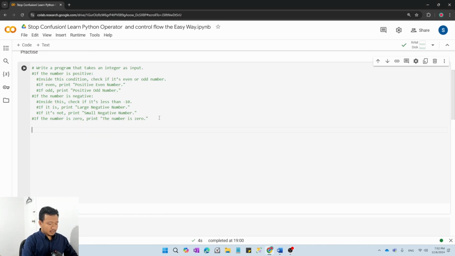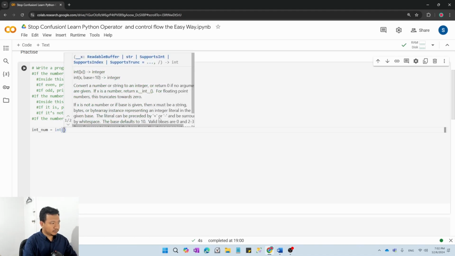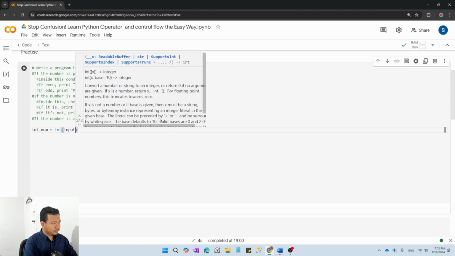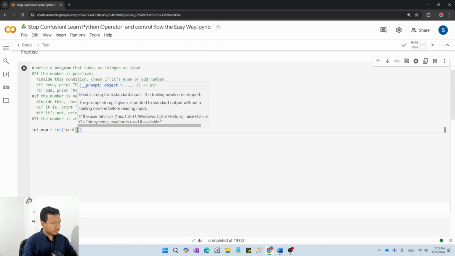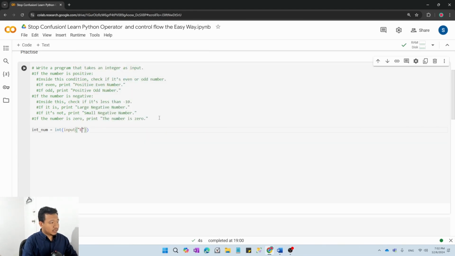So firstly, I assign a variable named int num, just a shortcut of integer number, and then I use the int function. Inside the int function, I use the input function and ask a user to enter a number.